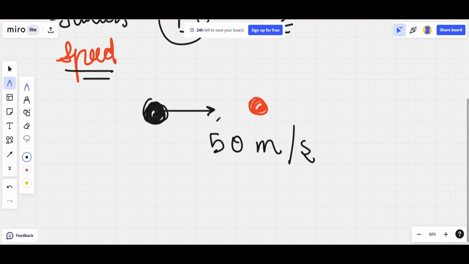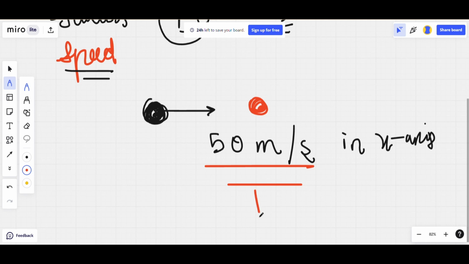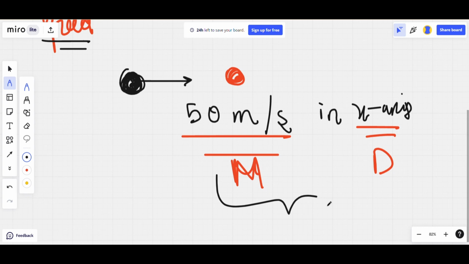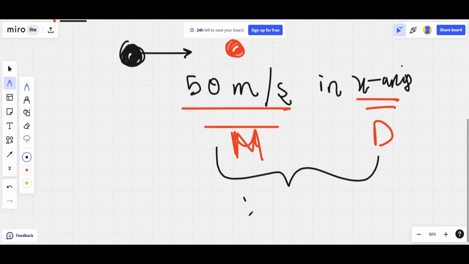Now the scientist has enough information to actually process the data and to come to a conclusion, or to carry out an experiment. And now, how do we define this direction with magnitude? We can say that the body is moving 50 meters per second in the direction of the x-axis. So now we identify the magnitude of velocity, which is nothing but speed, along with its direction. Now this is nothing but a vector quantity, and this vector quantity where speed has a direction is called velocity. Velocity is a vector quantity.